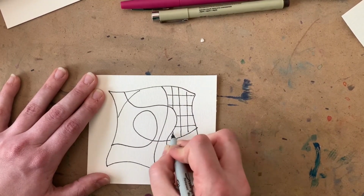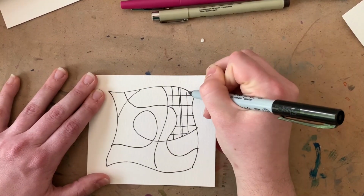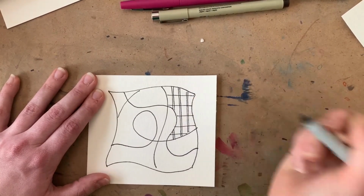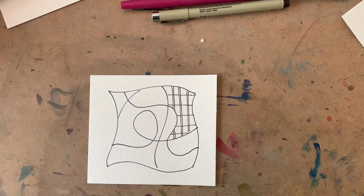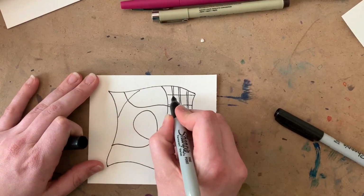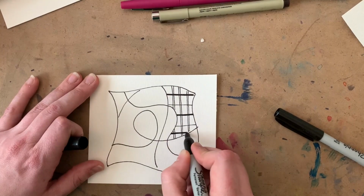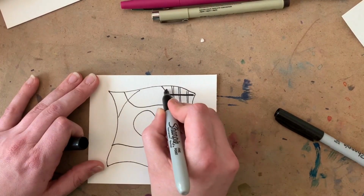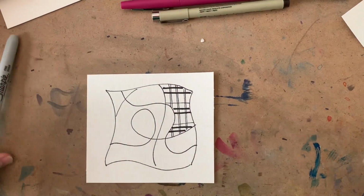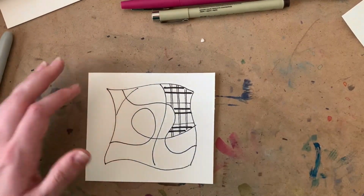All right, so this is pretty simple, but I'm going to make this a little bit more complex by adding a double line so it starts to become more plaid-like. And then I think I'm going to take my thick Sharpie and I'm going to trace over every other one of these thin ones, and then I'm going to double the thick. Like this. You could also go back into your design and maybe add different shapes. So you just kind of fill it however you want to.